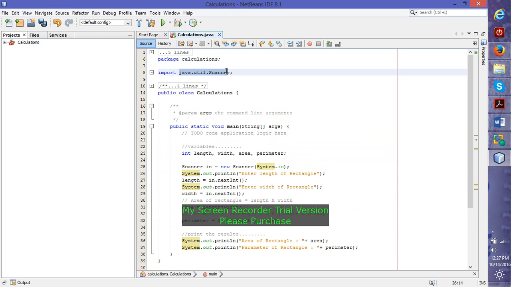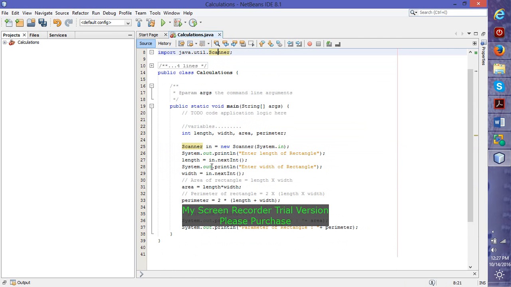Now I want to tell you some basic things you have to remember. First, it will be automatically generated in your NetBeans. But if you are writing the code on paper, then you must know the following. The first thing is you have to write class. Class name always starts with a capital letter.